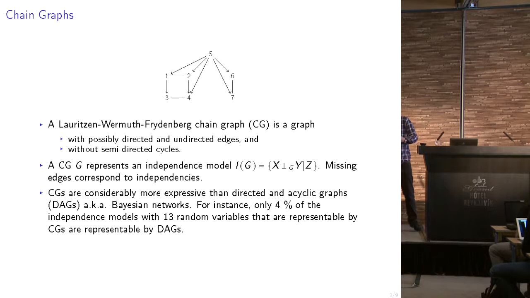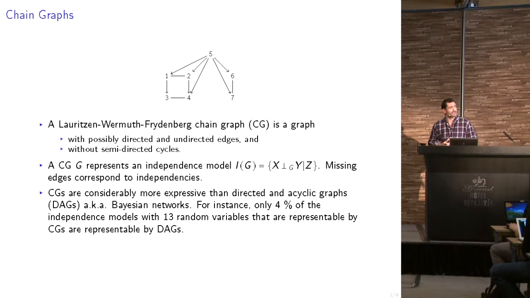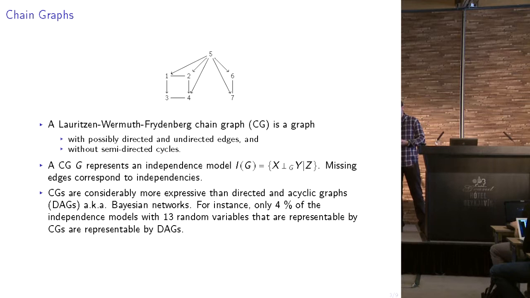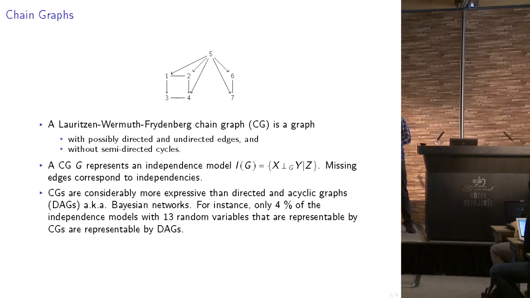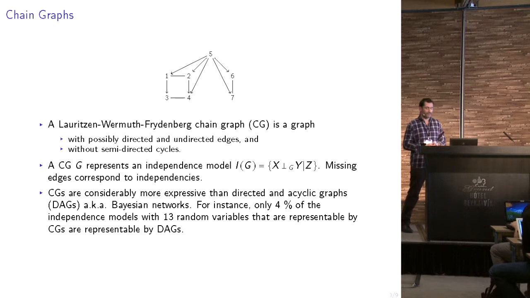Why do we want to study chain graphs? Why don't we just stick to Bayesian networks, which are a subset of chain graphs? Well, the reason is that chain graphs are much more expressive — they can represent many more independence models. For instance, if we consider 13 random variables, only 4% of the independence models that a chain graph can represent can also be represented by a Bayesian network. The remaining 96% are pure chain graph models. They are more expressive, but more difficult to work with, and we don't have any correct learning algorithm under mild assumptions — which is exactly what we aim to develop.